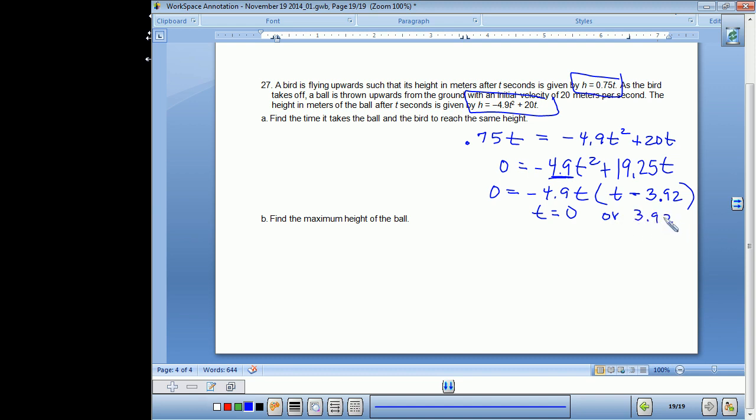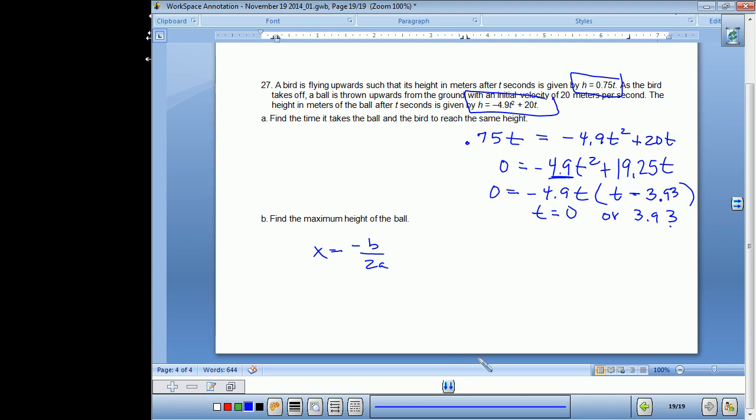I don't understand why you did that for part B. Because it's the maximum height, that's what I'm finding. Yeah, you solve for the time and plug it back in. We could go back to doing negative b over 2a and get the x at the vertex and plug back in and you get the y.